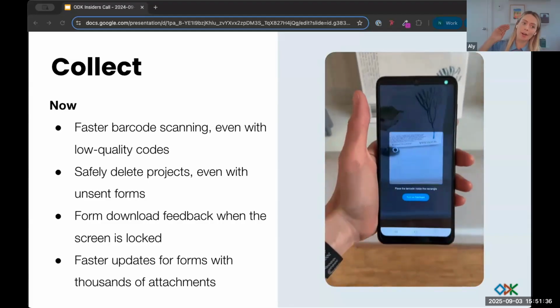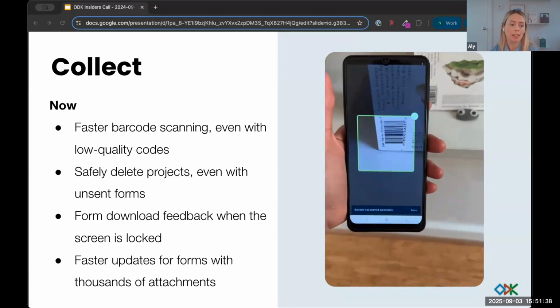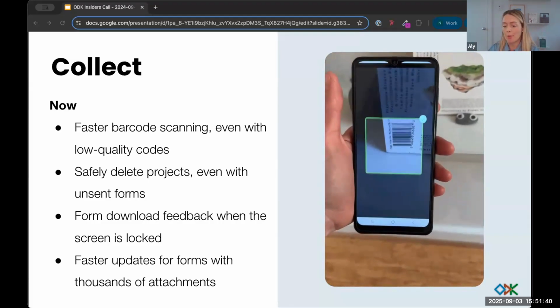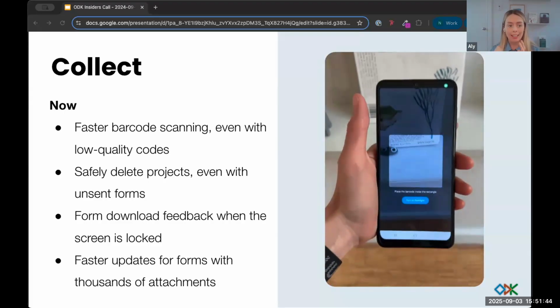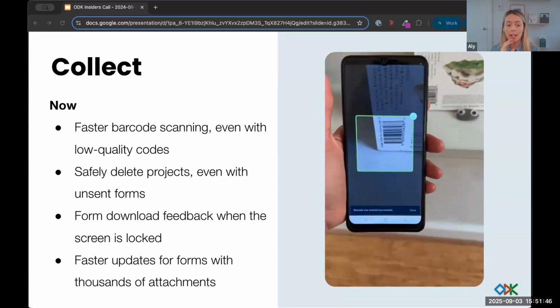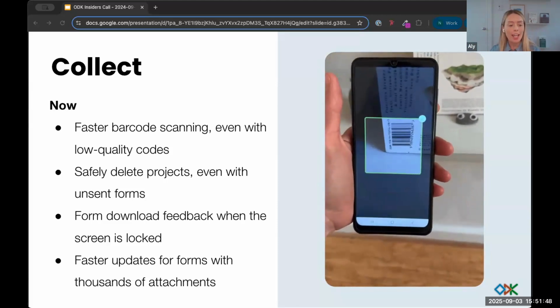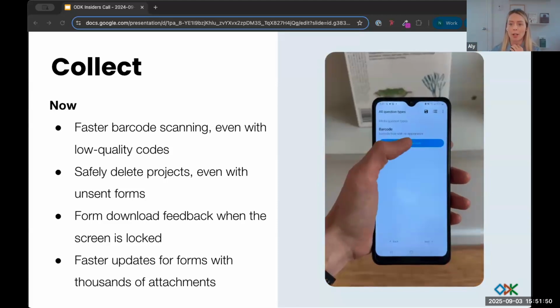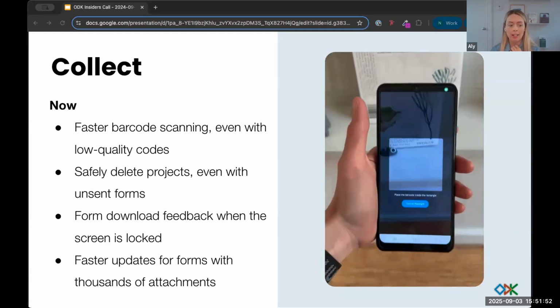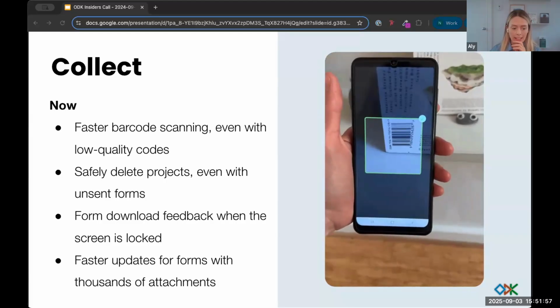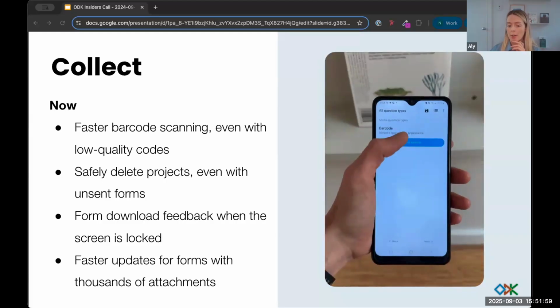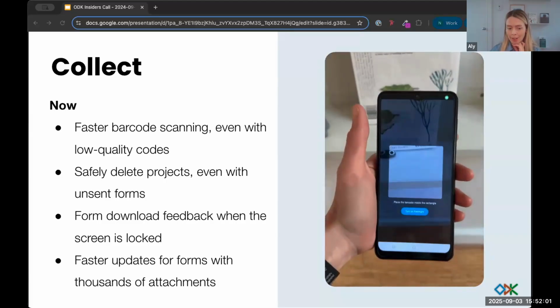In parallel with these updates on Collect, Web Forms, and Central, we're also running some user research on entity first experience, as well as branding or theming ODK. So that's also in the works, but more on the discovery side of things, so that we can de-risk some of these ideas before we start thinking about how we might prioritize them on the roadmap.